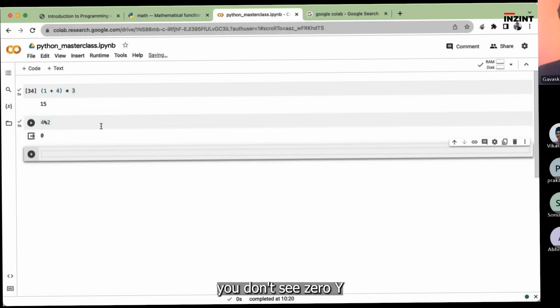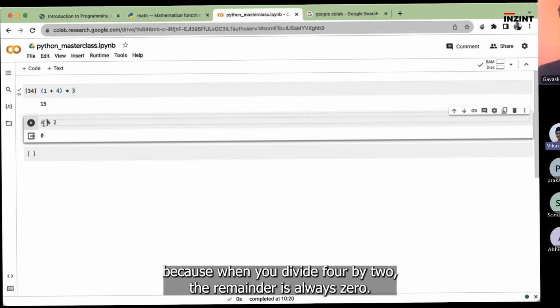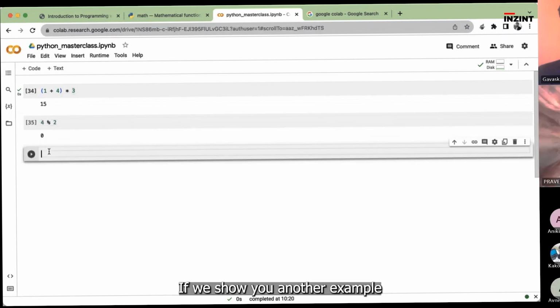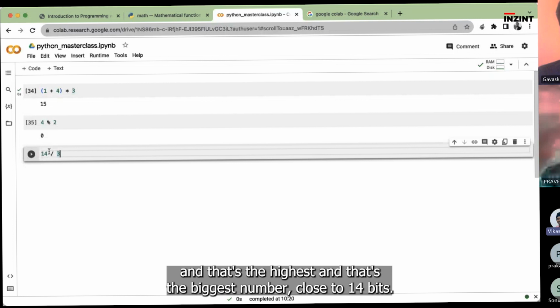Why? Because when you divide 4 by 2, the remainder is always 0. Let me show you another example. 14 divided by 3. When you divide 14 by 3, 3 times 4 is 12, and that's the biggest number close to 14 which is divisible by 3.